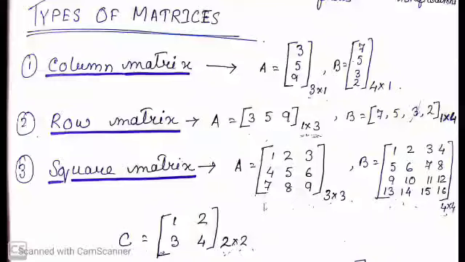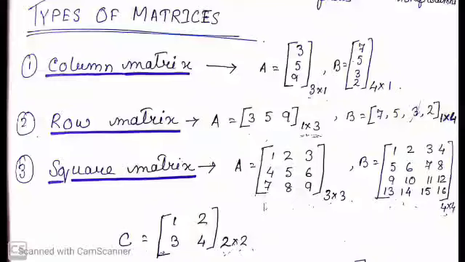So if we compare the matrix A of the column matrix and matrix A of the row matrix, we can understand it better. So in matrix B, the same elements also I have written. Here also we have only one row and the elements are 7, 5, 3, 2. Here the number of columns is 4. So the order of the matrix will be 1 by 4.